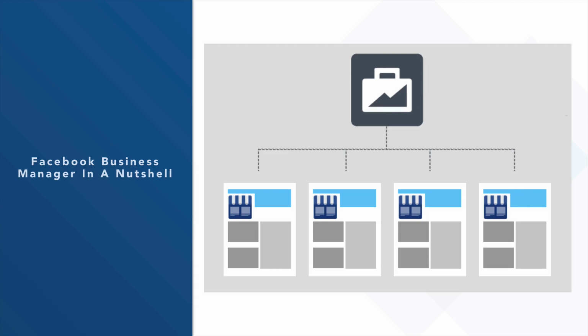Right under every single Business Manager account, you get to hold however many Facebook pages and fan pages you have access to at the same time. So it's basically a hierarchy. One access lets you log into multiple ad accounts and multiple fan pages, and that's what you want to create.